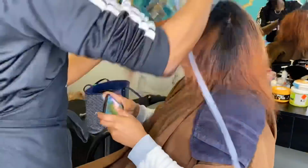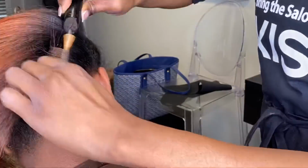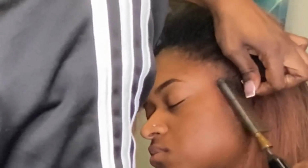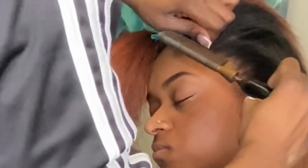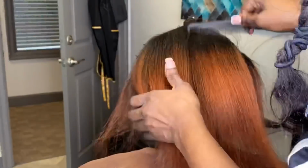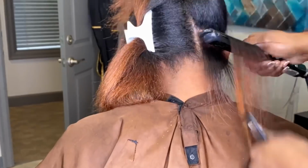I am still going through the blow drying phase. And I do like to put the hair in knots just to stretch out the roots a bit. And as you guys can see, I am a little bit old school. I got my hot comb, and I like to just basically press out the perimeters of the hair. I don't go throughout the middle of the hair. I just use a flat iron and press out the hair. And that's exactly what I'm doing in this clip right here. I don't want to bore you guys, so I did speed it up a bit. So yeah, I'm just going through, pressing out her hair section by section.